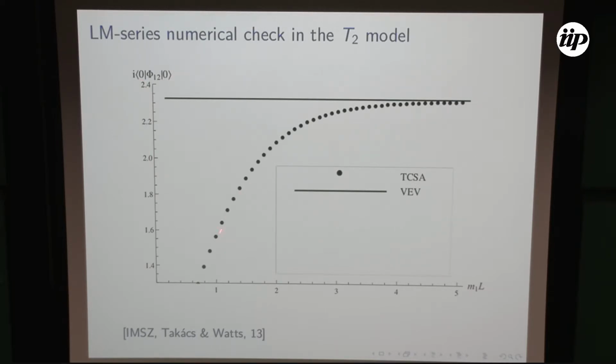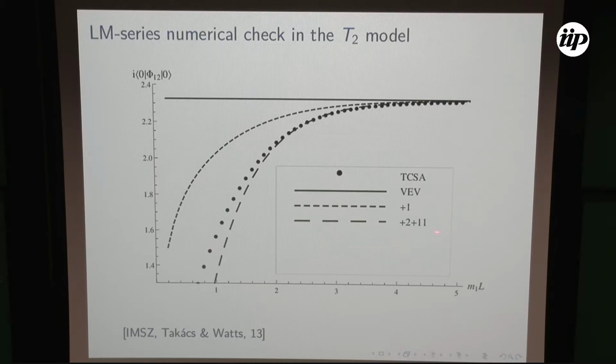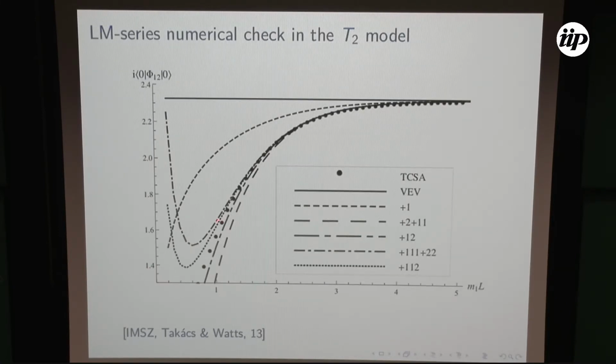The dots are the TCSA results, and this first solid line is just the vacuum expectation value. Then you add one more term from the LeClair-Mussardo conjecture. That's when you have a type 1 particle going around the cylinder with this filling fraction. This is getting closer, and it's getting better. Then you add more terms when you have one type 2 particle and two type 1 particles. So all the ones means type 1, type 2. And you add more and more terms, and you see that it's really getting closer to the TCSA result, to like 10 to the minus 8, really high precision.